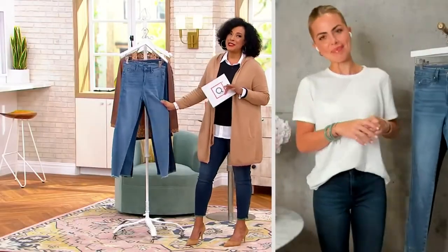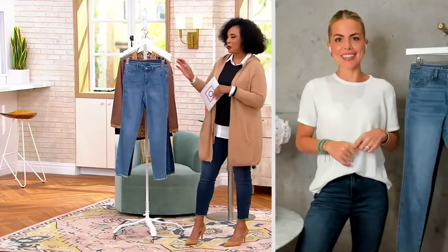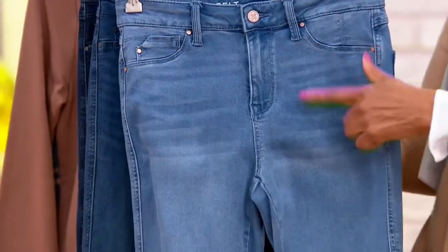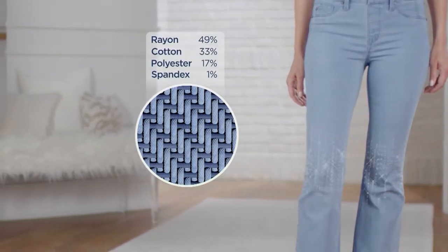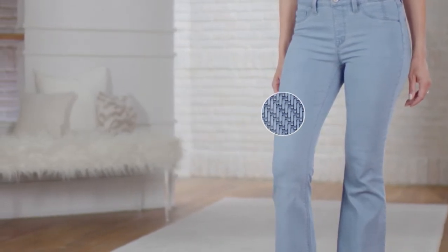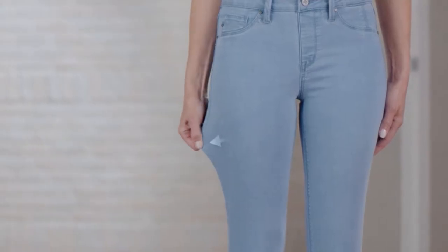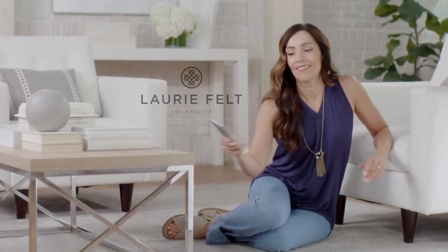Let's start with silky denim, because these are two things that people love from Lori — she gets it right every time: silky denim fabrication and the skinny silhouette. Silky denim is what put us on the map here at QVC. It is our most loved, silkiest, stretchiest denim. It's a rayon-rich denim — almost 50% rayon — then cotton, the same polyester that Chanel uses, and a little bit of spandex. We take all of these ingredients and wrap them like a curl around a curling iron to make a ringlet. This gives you our Vital Stretch Technology, which is 33% stretch in every direction with recovery — which is more important even than the stretch, because if you don't get it back, then what's the point? Compared to other premium denim, most stretch 15 to 18%, so this doubles the stretch and doubles the recovery. We just launched these today, actually in the 2 a.m. hours, so we're so excited.